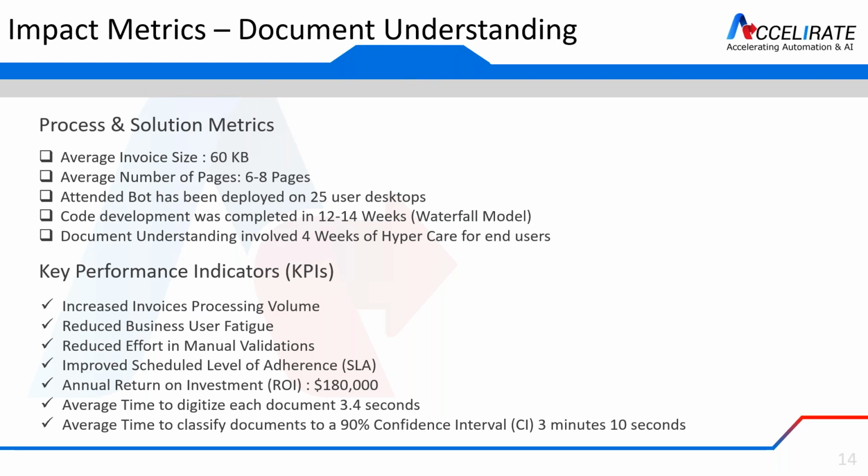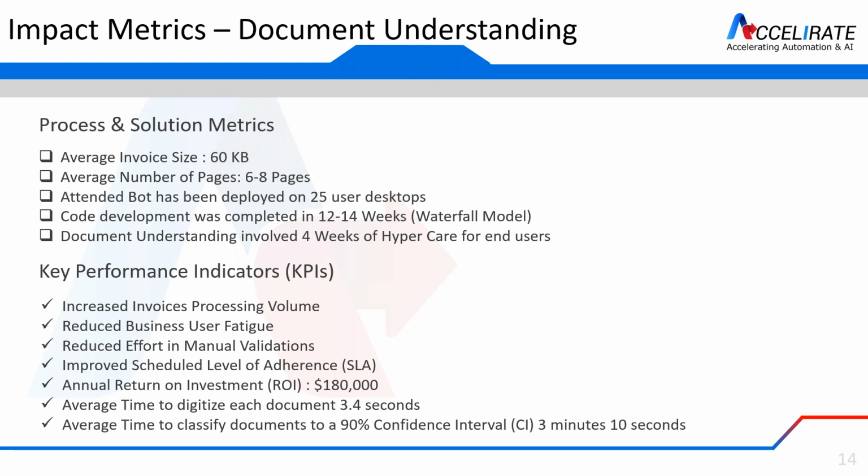And moving on to the key performance indicators, we were able to reduce the employee fatigue. They were really getting tired to process 700 to 800 invoices per day on a 24/7 mode. So we were able to reduce that stress on the employee. And we have also increased the invoice processing volume. Initially it used to be around 200 to 500. Now that stands at around 800 to 1,000 invoices per day. And Tuesday is a peak day for the business, and they used to receive around 1,000 invoices on that day.